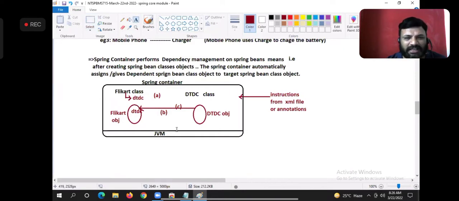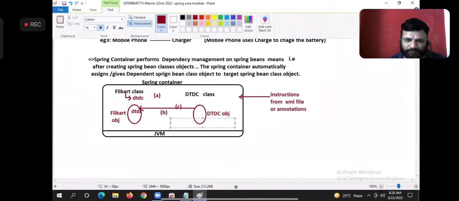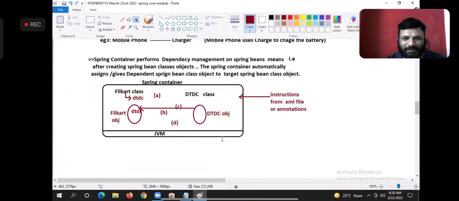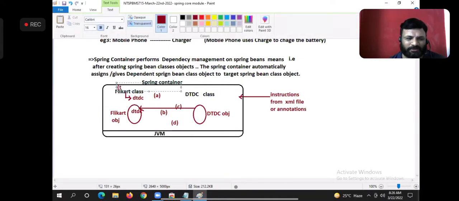Next, what is there, guys? D. Managing objects. Next, E. DTDC is not main. Flipkart is main. Flipkart is the target class.